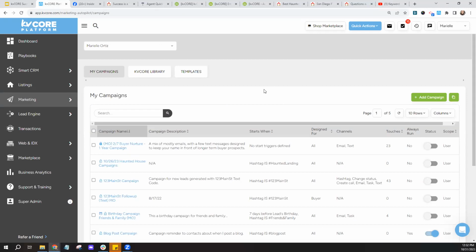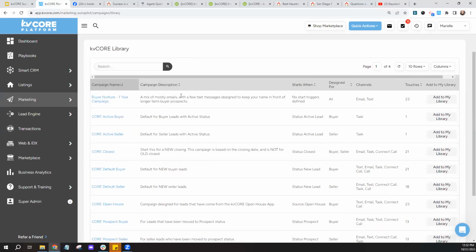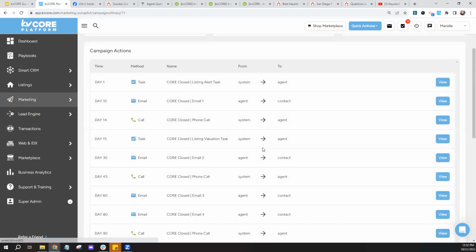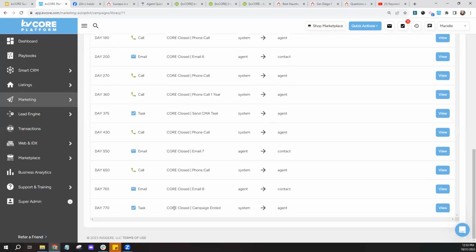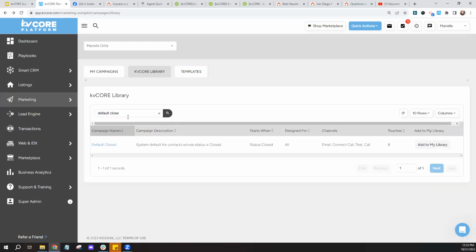But in our smart campaigns, do be aware that some of the campaigns that you'll look at in the kvCORE library will change their status after a time. For example, our closed campaigns, usually at the end, and this is a newer one. This one actually works a little bit differently, but our default closed campaign, and there are some new campaigns that have launched. If you weren't already aware, you will see them in the kvCORE library. Again, there's a video on our YouTube channel all about the new campaigns. So if you haven't checked that out, I highly encourage it.